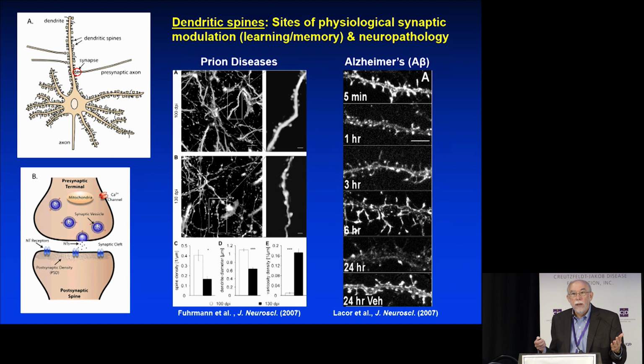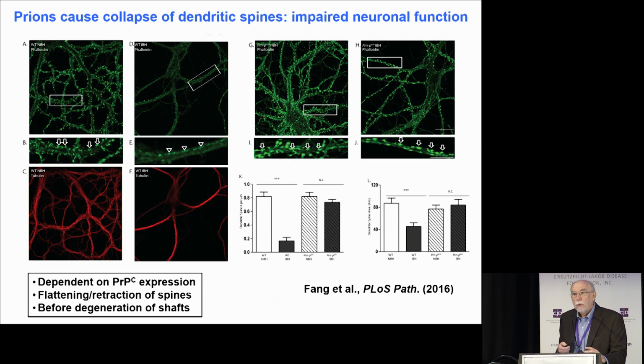So that was going to be our readout for any kind of toxicity of the prions. And we developed a system that demonstrated that. Basically, what we showed is when you put prions on these specially cultured nerve cells, the dendritic spines very rapidly collapse. They normally stick out from the dendrite, and they completely collapse, and that makes them non-functional. They can't carry out synaptic transmission. Okay, so this was a good kind of assay, because now we had a direct cellular correlate of what may be going on in the brain of a patient with a prion disease.